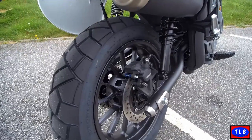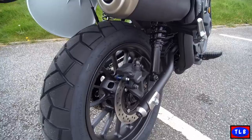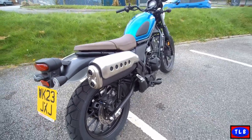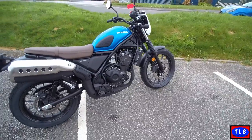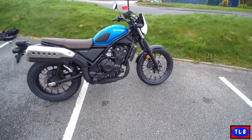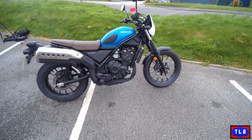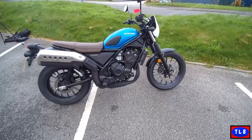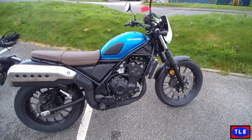A single 240mm one piston Nissin caliper on the back. Pretty damn good. Two channel ABS, LEDs all the way round, HISS, that's the Honda immobiliser. LCD dash. Comes in four colours: blue, green, grey and orange. They tell me the orange looks really nice, but I've not seen an orange one yet. But this list looks good.